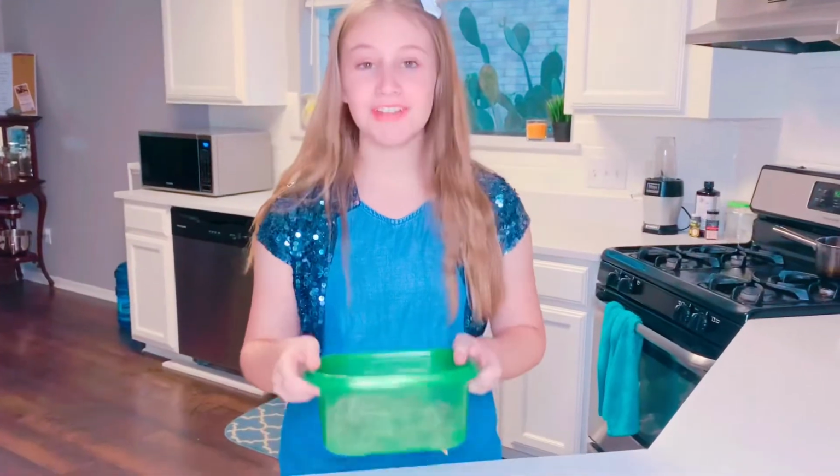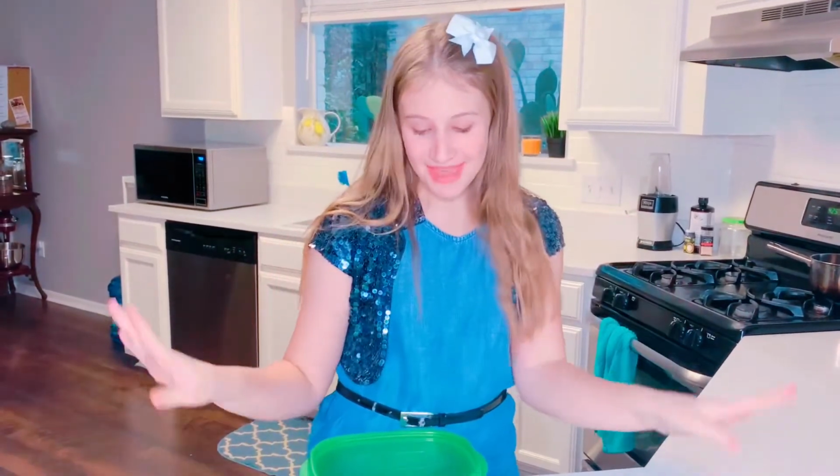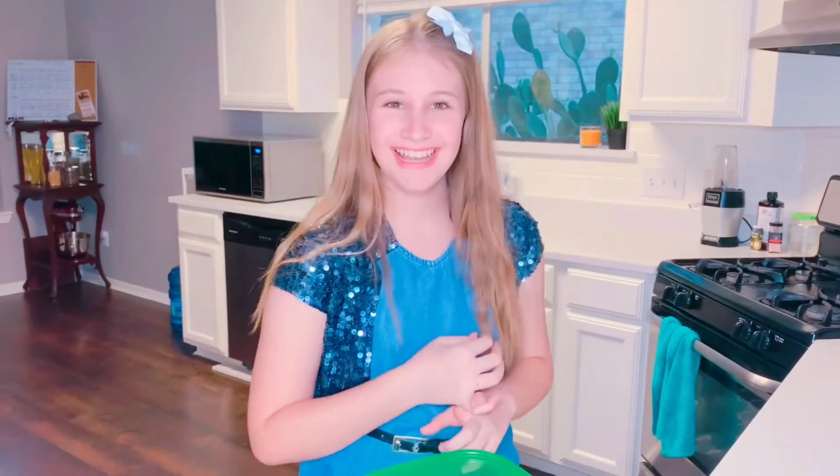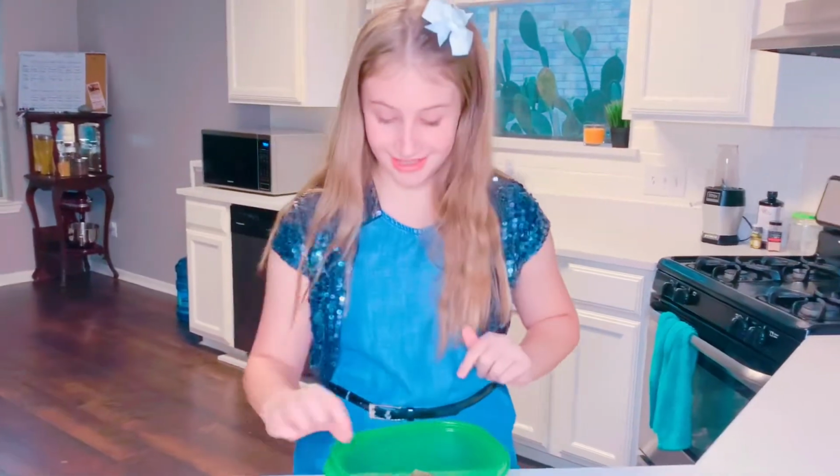So good. So, these are actually like extravagant, okay? They kind of remind me of cookie dough, like little cookie dough. But they're so much healthier. And they're really tasty. They go on the go. You can really taste the peanut butter and the chocolate chips inside of them. You can't really taste the oats, which is, I guess, I don't know. But this is really good. Like, I eat this every day, and it's healthy.